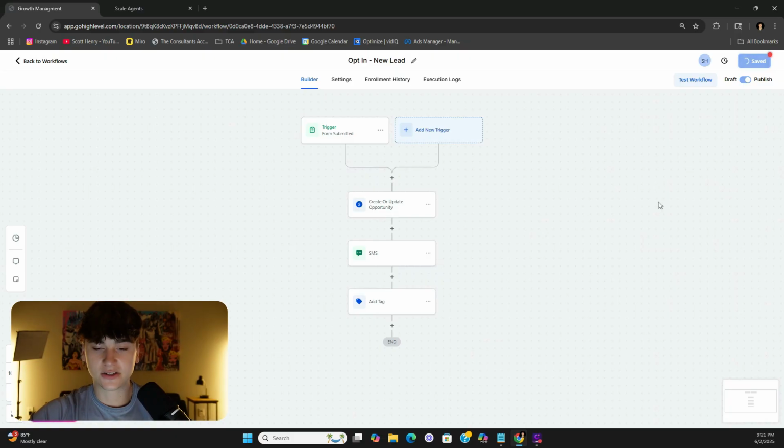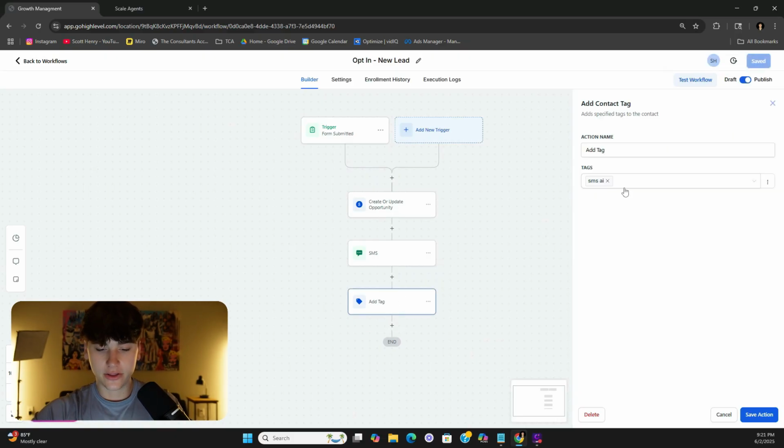So we got that set up now. So when a lead does come in, they'll now be AI driven, assuming they reply to this. And I'm also going to add another tag just so I know that this is the YouTube example, because I don't want my previous automations to clash with this current setup. So they'll get 2 tags set up now.